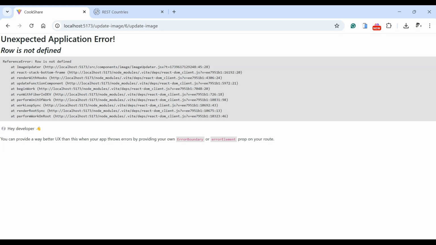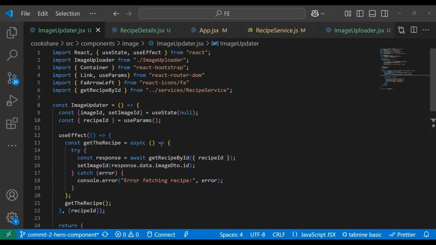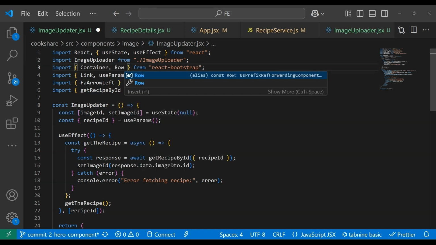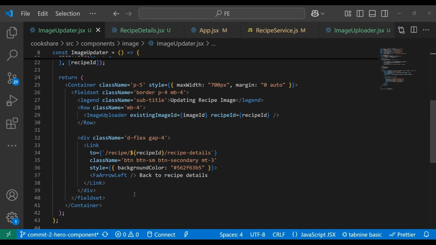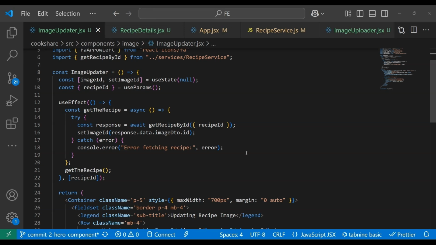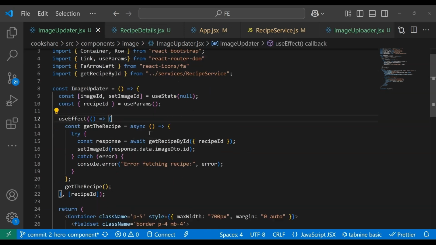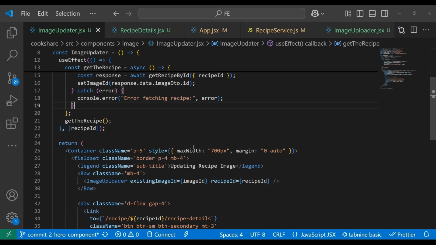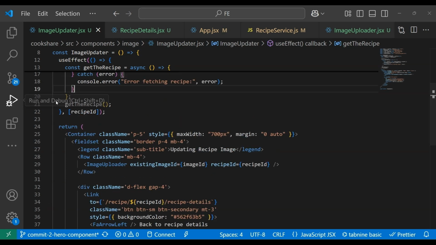Oh my gosh, this video is getting too long. So where's the row? Okay, this one is the row right here, man. So let's just bring in this row, and also let's check again. Let's check properly. Do we have a card? No. I wish VS Code can just list everything that needs to be imported once and for all instead of listing them one after the other. So anyways, it happens step by step based on the execution order, right? First come, first serve. So let's go there to our browser.